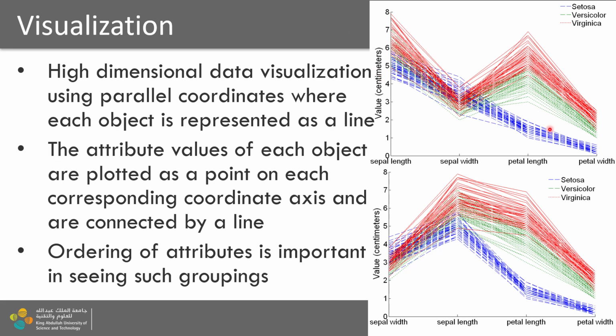This information shows that each data element is one line within this plot. So it's not a point like in a scatter plot, where an object turns into a point, but an object turns into a line here because our axes are parallel to each other and not orthogonal, as in the case of the scatter plot.